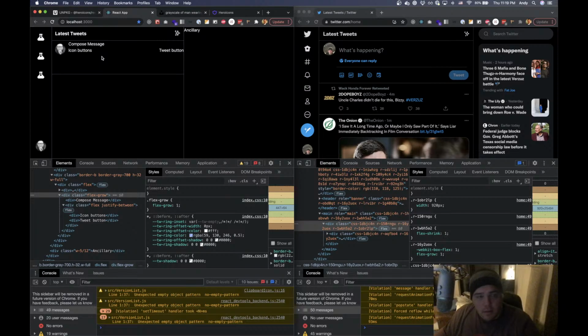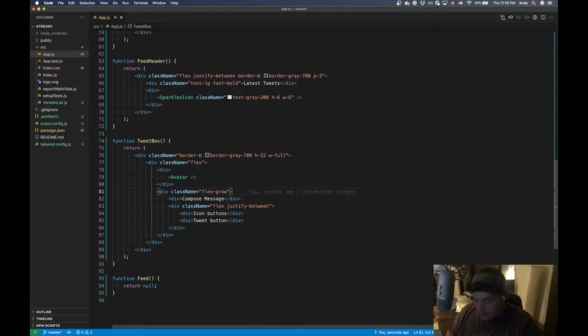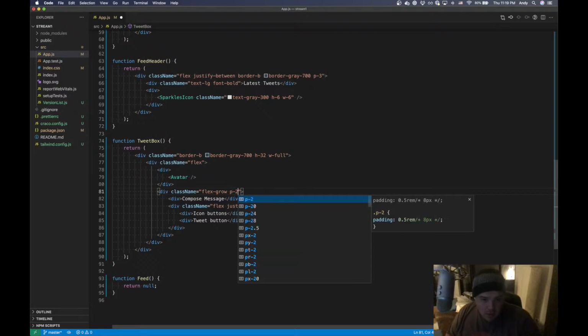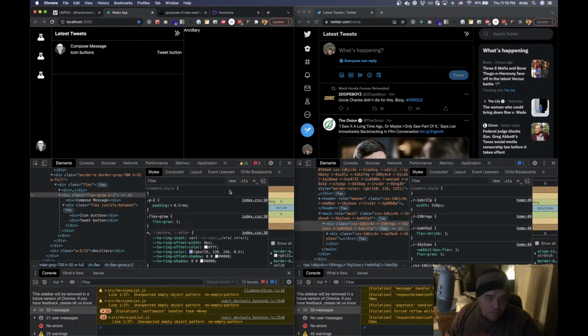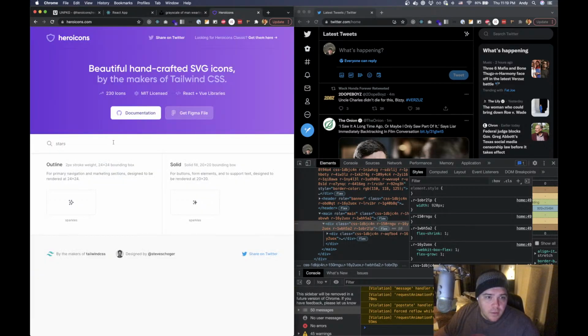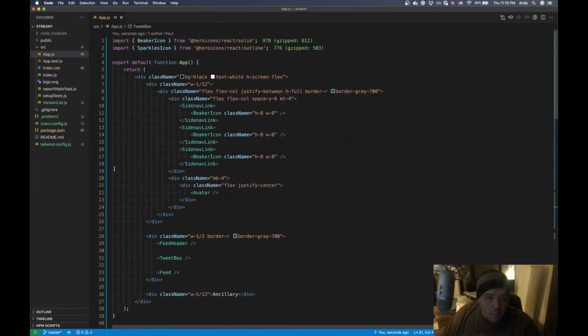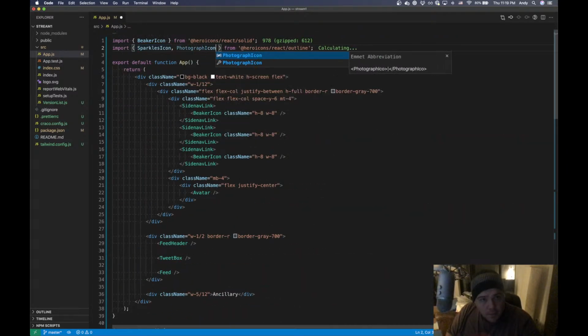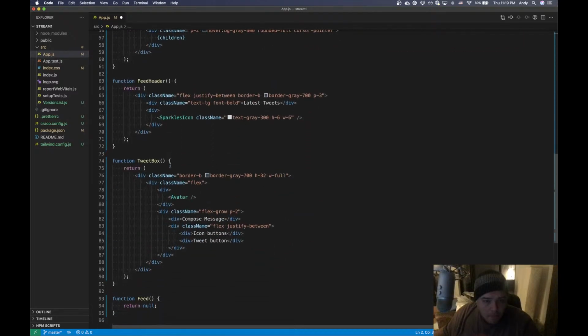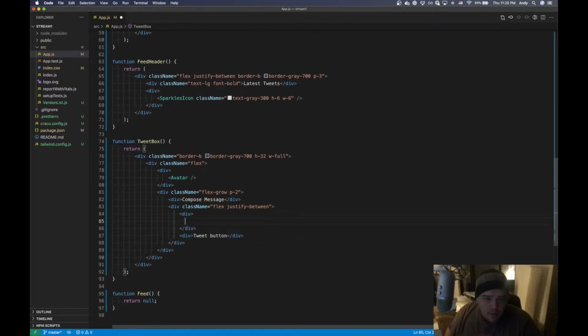Hey, how about that? And I almost think that this has like a P2 around it. Something like that. But yeah, there's going to be a little bit of trickery. Okay, so Rollicons. See, picture. Yeah, photograph A. Which one do we want? I think we want the outline. This will be photograph icon. And then even this is going to be, I think, another flex.